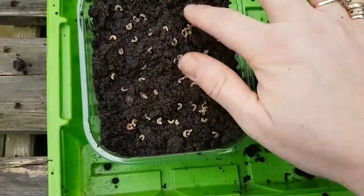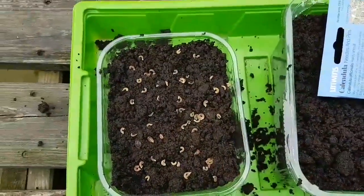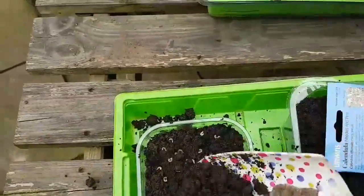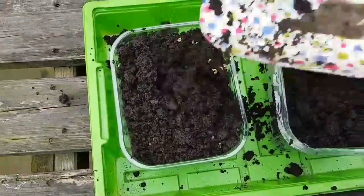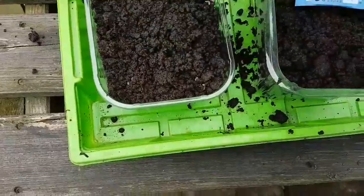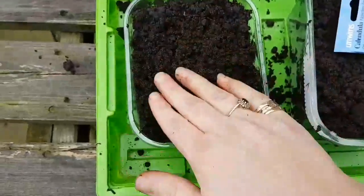I'm not sure how anyone else normally would do them, whether people prefer to sow them in situ or not. I just know that I'll probably end up digging them up before they're taken, knowing me. Just a loose covering. And there we have it.